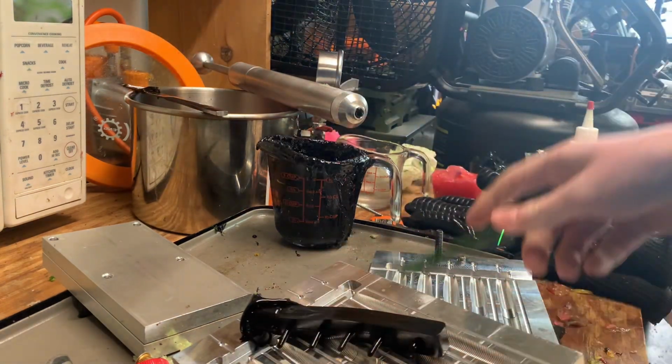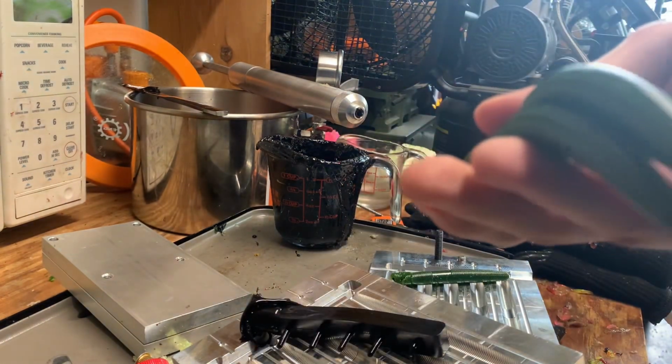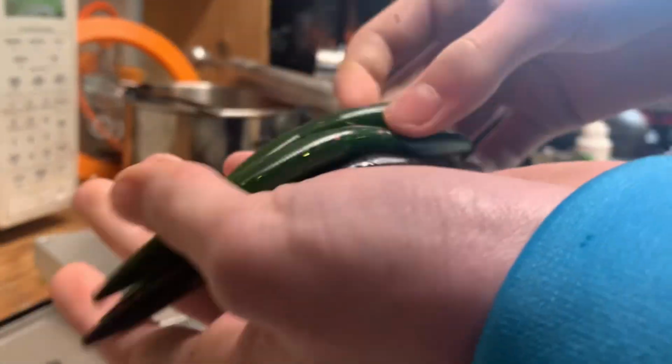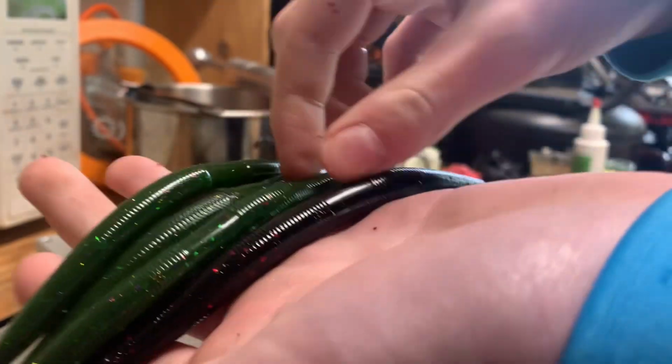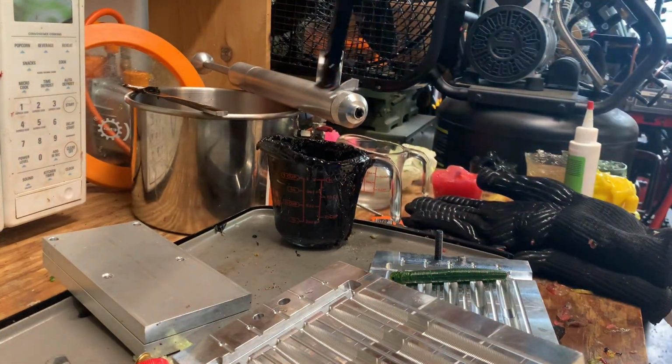I got an idea. I bet you the core wasn't hard enough. That's why it didn't fill. But pretty good. Still displays the watermelon. So I'll get a group picture of them.